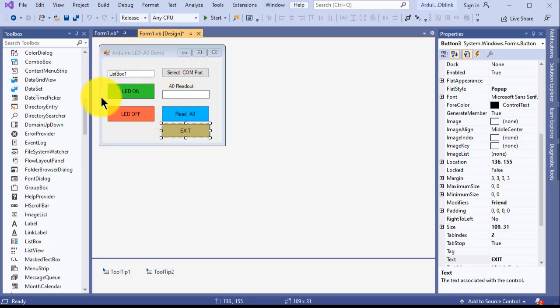Before you actually start controlling the Arduino, one of the major things is to know which port to use to talk to the Arduino itself. So when the program starts, it basically gives you a list of COM ports that are available in this list box here, and you have to select that first as the correct COM port that you're going to use for the Arduino.